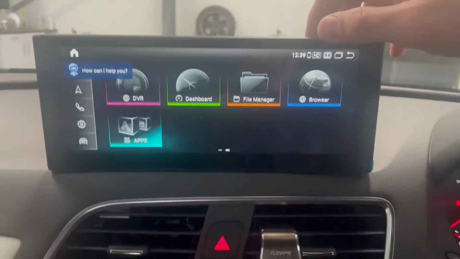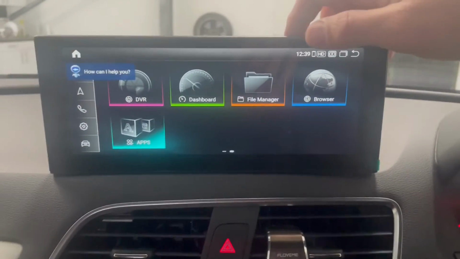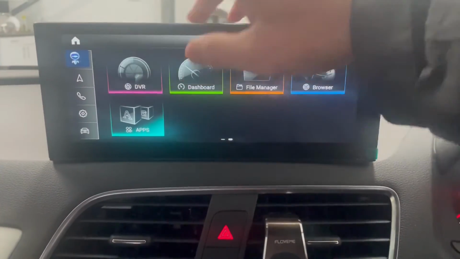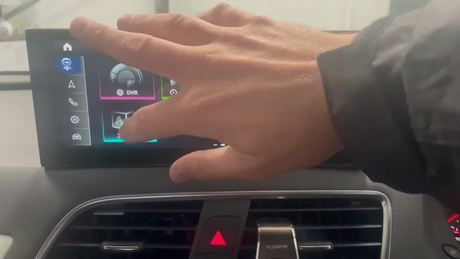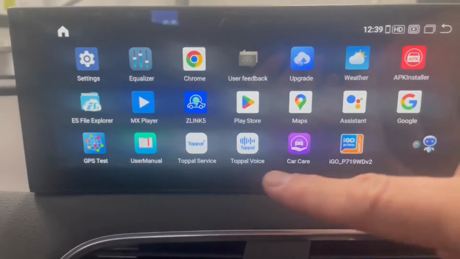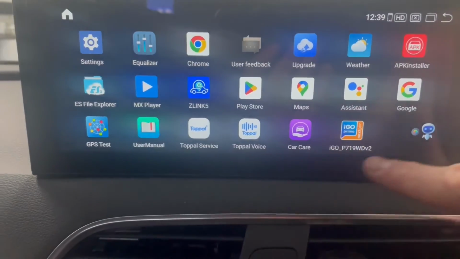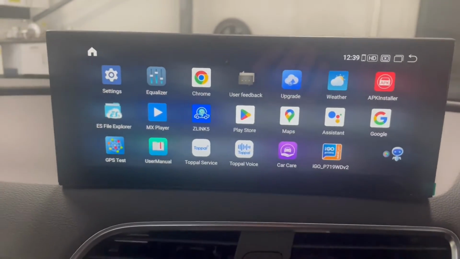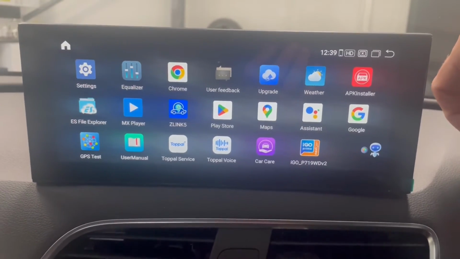I haven't fully tested this at the moment, so I don't know how annoying it is or how beneficial it'll be. But as I say, you can turn it off there, but I'm gonna have to be mindful of what I say now, because obviously it's going to complete my action. Let's go back out to the apps there. So I'll just do this. That's that Topple service there, which I was showing you about, and that's that little dude there. He'll do stuff for you, but as I say, I'll probably bring a review on that shortly on a separate video altogether.